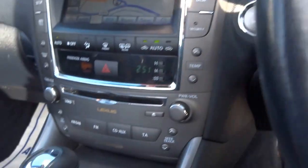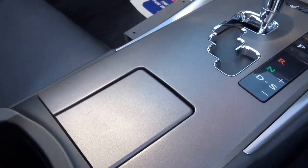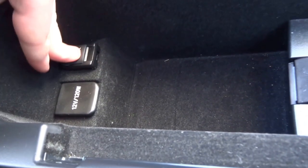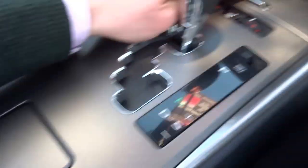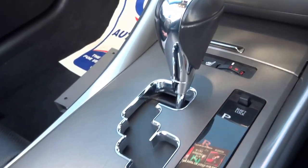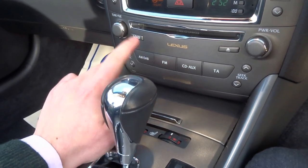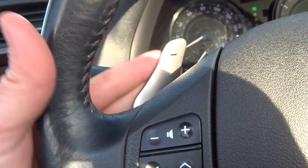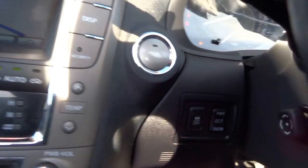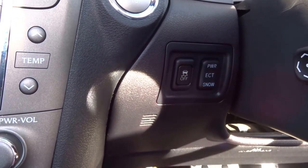Being a Lexus, it typically does come with quite a bit of spec. There's the central cupholder, keyless go, and a central armrest with USB and auxiliary input, as well as a 12-volt charger, an additional cupholder, and another 12-volt cigarette lighter and ashtray. This car has never been smoked in. It's got DAB digital radio, CD player, auxiliary input, Bluetooth, automatic paddle-shift gearbox, different traction settings including snow and power modes, traction control button, and stop-start.